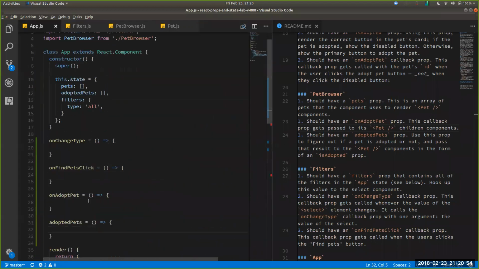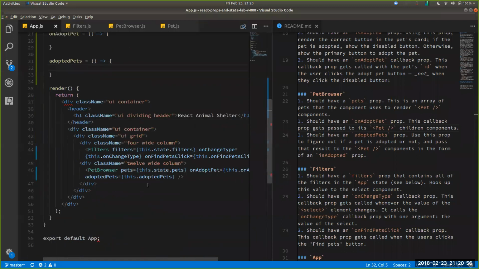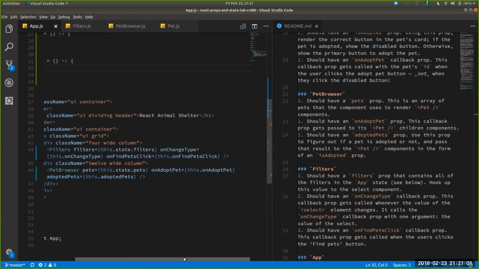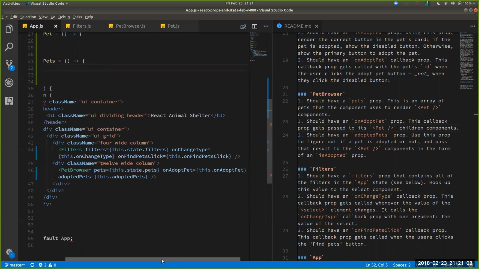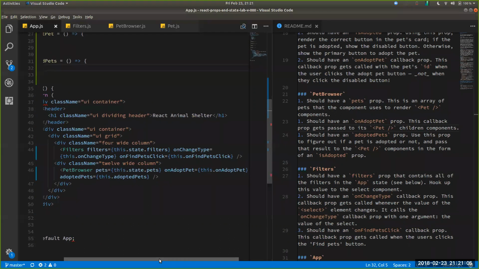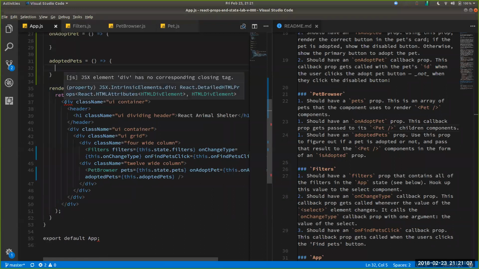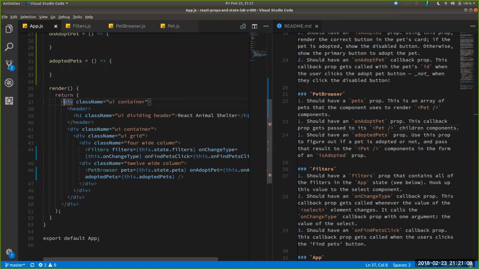Did we miss one of our closes? Close, close. Somewhere along the way, we got rid of something. Closing div, closing div, closing div, closing div.